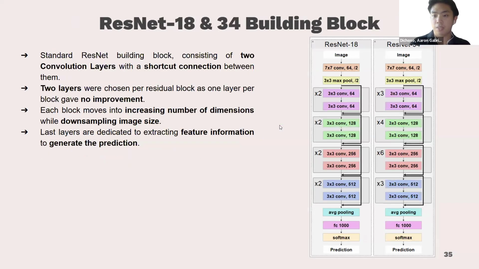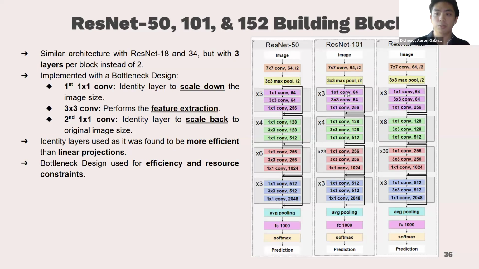So the differences here is that in ResNet 18 and 34, there's 2 layers that are learning different transformations. And in ResNet 50, 101, 152, there's only 1 layer that is actually learning the transformations. So these 2 layers are actually done yung 1 by 1 convolutional layers for each group. It's just done for efficiency reasons because they found that it's much more efficient to do this than to do some other method like linear projection. Mostly because of the sheer depth that these layers have. So for example, this one has 152 layers, which is parang unheard of at that time.